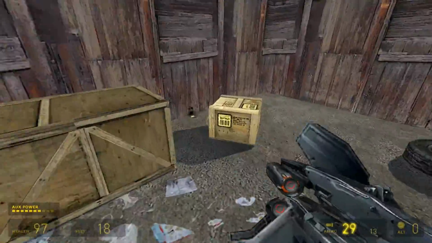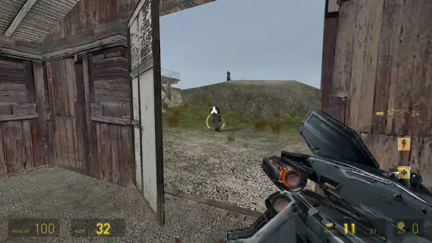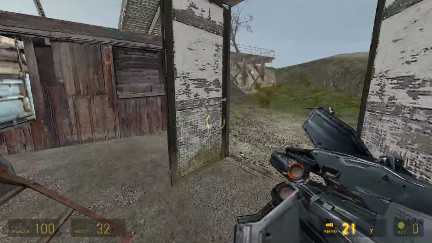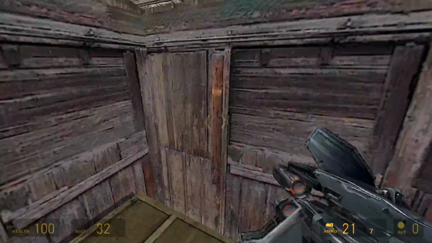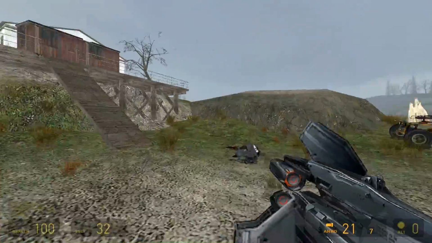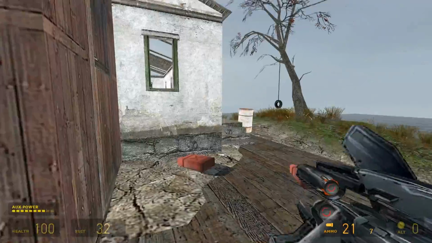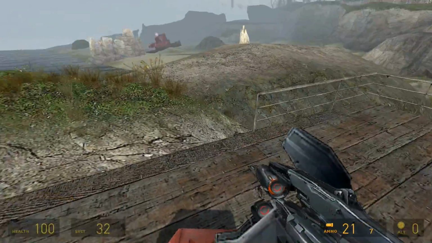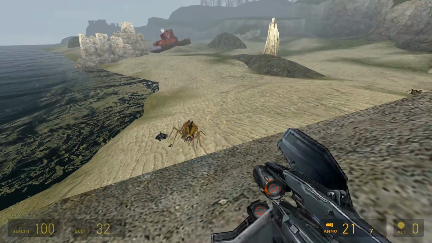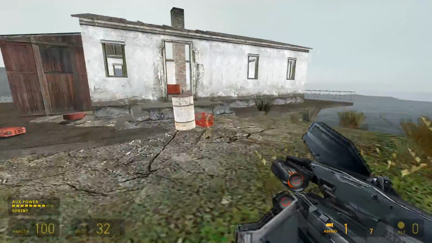Oh gosh, there's some Combine. Right, give me that stuff. Let's just destroy this Combine. Reload. Look at these doors just swaying. That's so cute. Okay, let's head up. Where did that Combine go? I'm not sure. I must have got that Combine guy anyway.